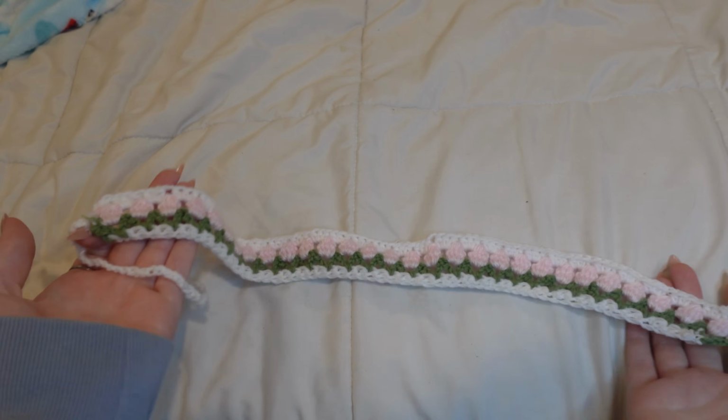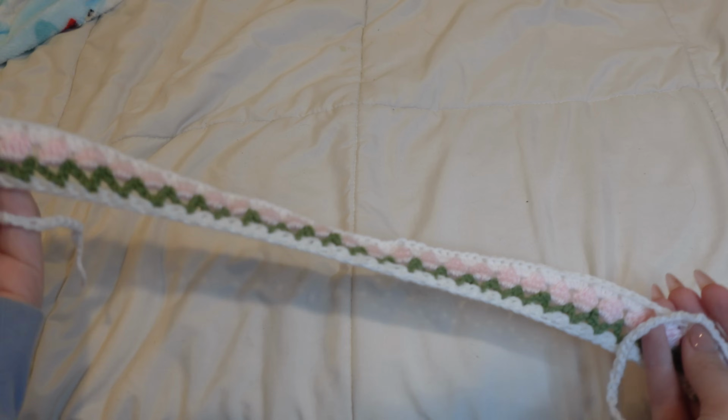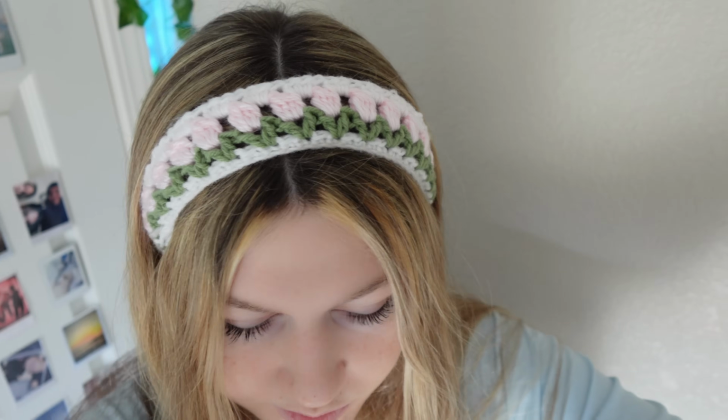This is so cute. I'm gonna go try it on and see what it looks like. Okay guys, so this is it on and it is so, so cute. I'm actually obsessed. It's so adorable. The colors are so cute.